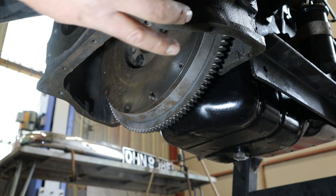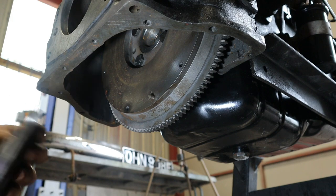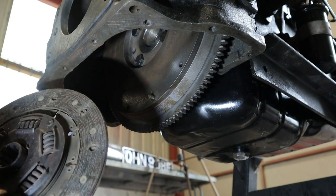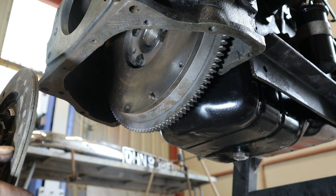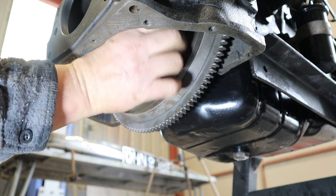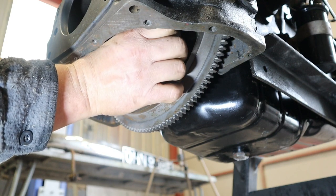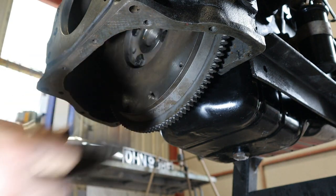Okay, so it's time to fit the clutch. So we have said clutch plate and pressure plate here. Right, when one's fitting one's clutch, you must make sure that the protruding part of it is sticking out towards you. So if you put it that way around, it's going to make a nasty mess of things because obviously it's grinding on the flywheel bolts. So it has to go that way around, like that, okay?